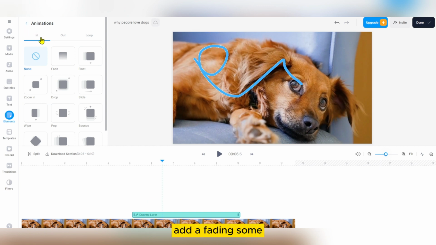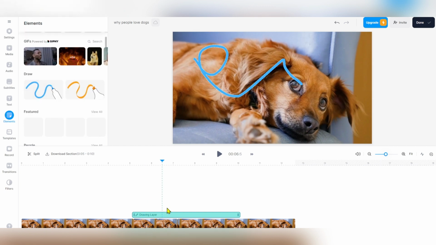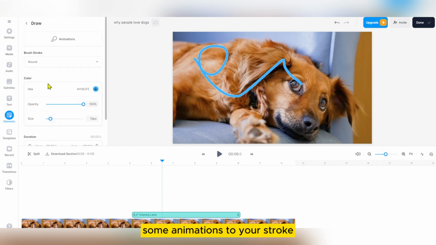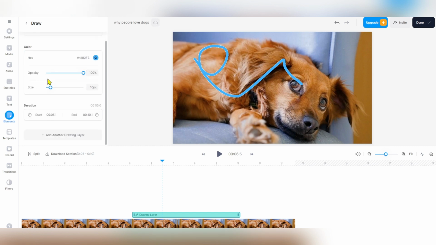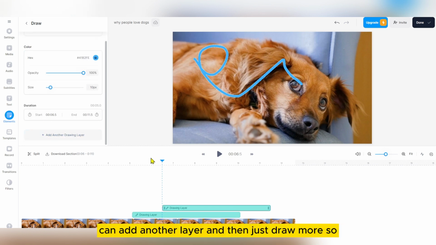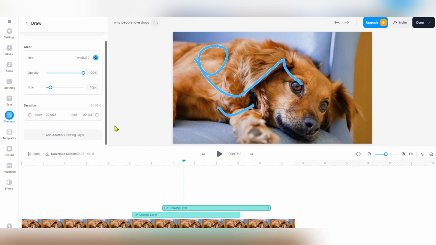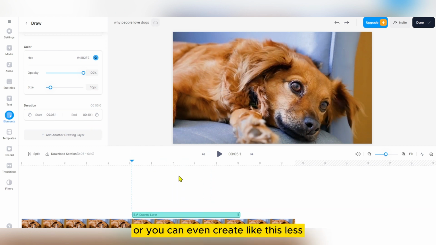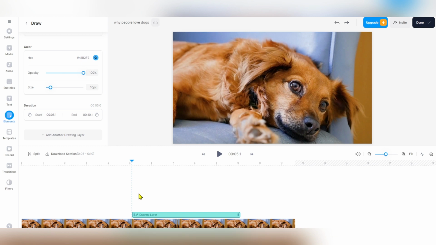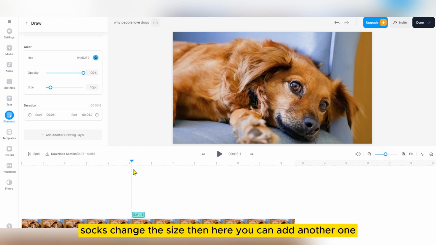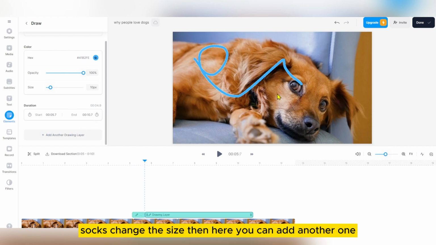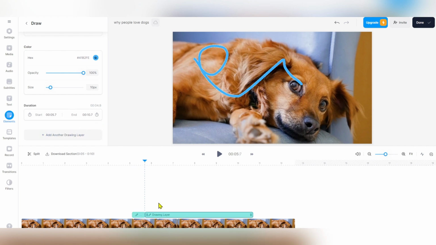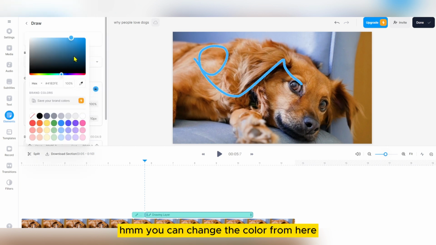Add a fade in, some animations to your stroke. You can add another layer and then just draw more. Or you can even create fewer strokes, change the size. Then here you can add another one. You can change the color from here.